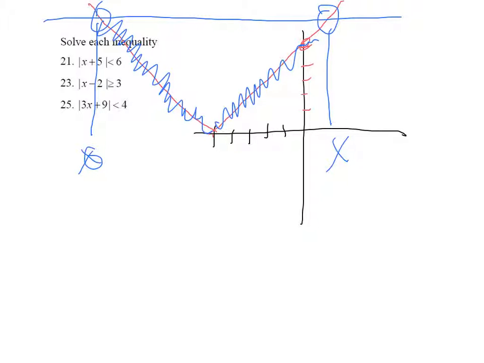How do we do this algebraically? Let's erase this. The best way to explain this is, I know that whatever's inside that absolute value sign is going to have a negative value and a positive value, and because it's less than, it's going to be in between. Let me get a red ink. It'll be in between those two x's.